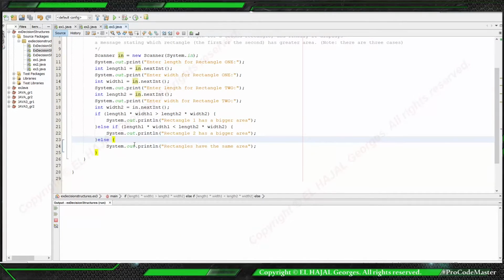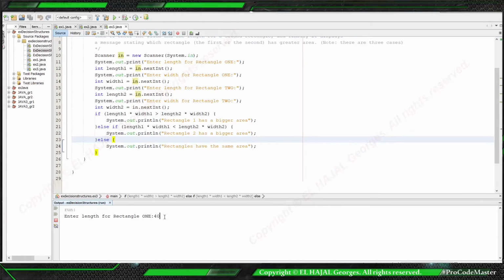Let's execute. First rectangle 10, 20, second rectangle 30, 40. Here, of course, rectangle 2 is bigger. Then we'll do it in reverse. Now 1 is bigger.